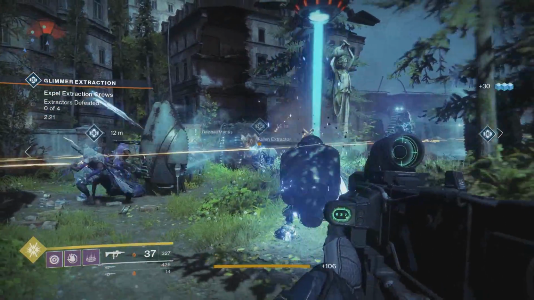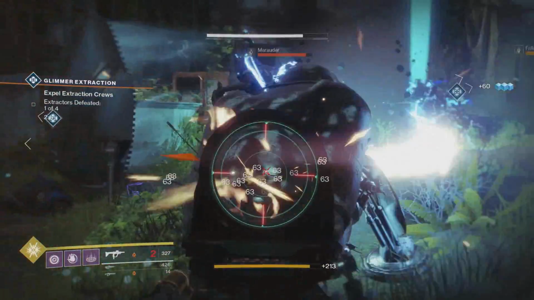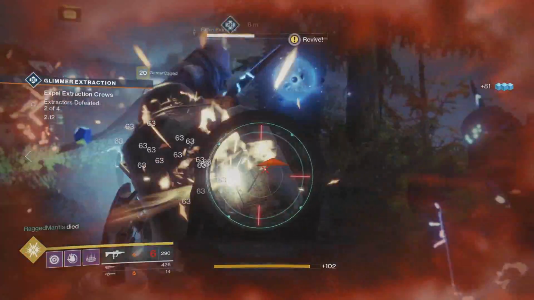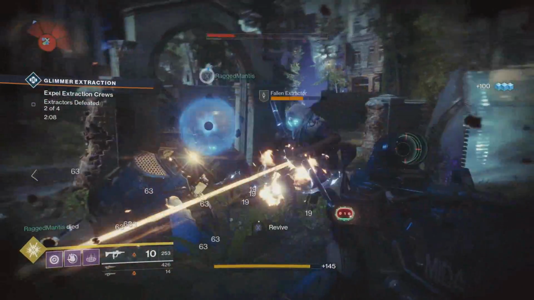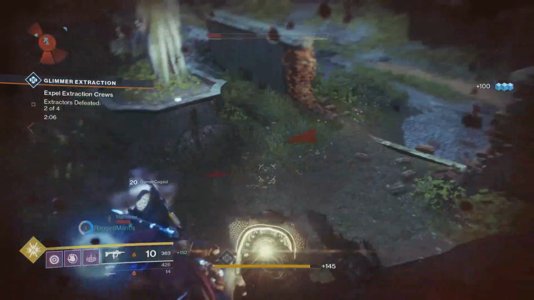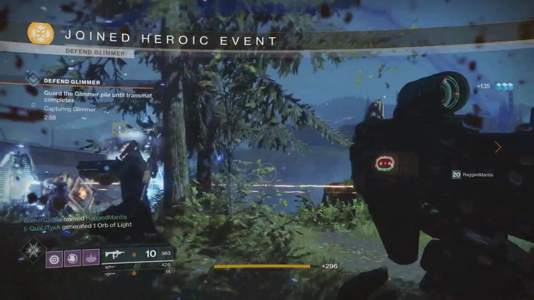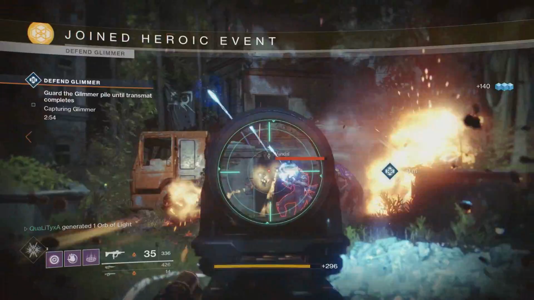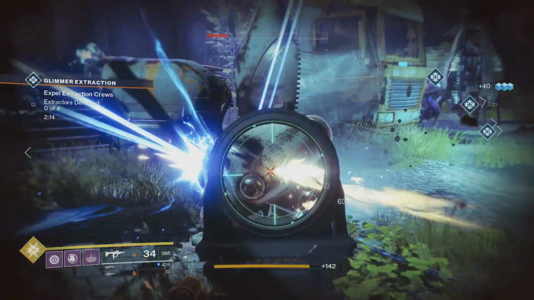So now then guys, we're actually on the Glimmer Extraction. Now as you guys can see, we have this little control panel just spawn on me. Now what you guys want to do for this is for all 3 of these Glimmer Extractions, you want to destroy this little control panel feature. Now it does spawn in a little bit after when all of the excavators come in. So as you guys can see, I've destroyed the last one now, and it says I've joined the heroic event. But previously you do have to destroy the other 2 to actually get this to activate.